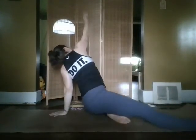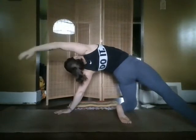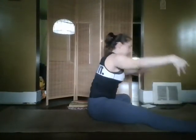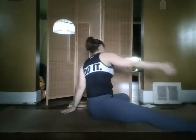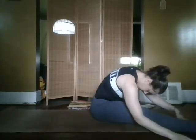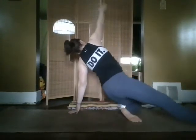You may even start to notice that the more you repeat this sequence, the more the body just kind of gently opens up. You find a little bit more space every time you flow. Let's take about two more on this side. And then once you finish that last one, finish in that fold.